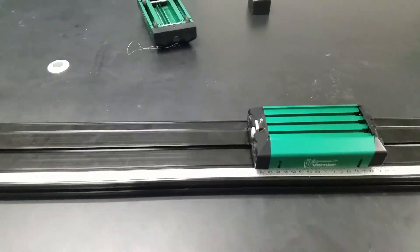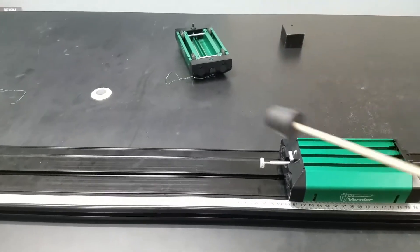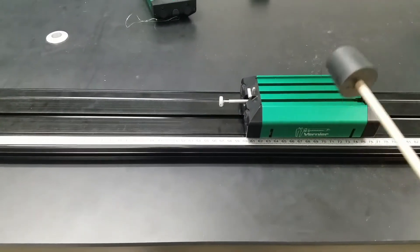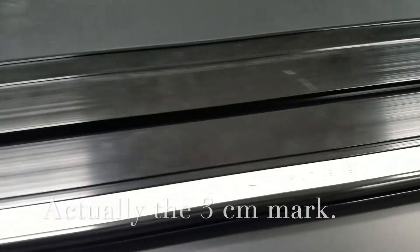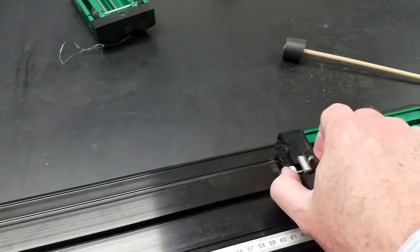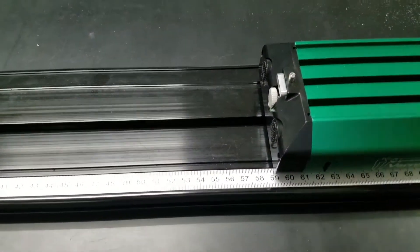The cart with the plunger attached — the plunger can be pushed in, and then when you hit this button on top the plunger pops up. That's going to provide the force we use to separate the two carts. For our lab we're going to start off with everything sitting still, with the carts coming together right at the midpoint of our track. On this track, one stop is set up at the one centimeter mark and the other stop is at the 118 centimeter mark. We're going to set up the two carts at the 57 and a half centimeter mark.